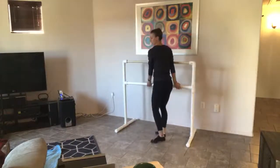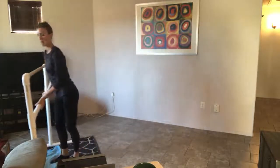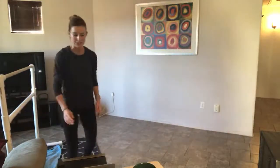We're done with our bar. We'll come center in like a minute and a half. And I'll get our music playing.